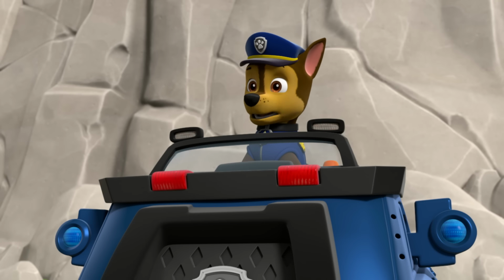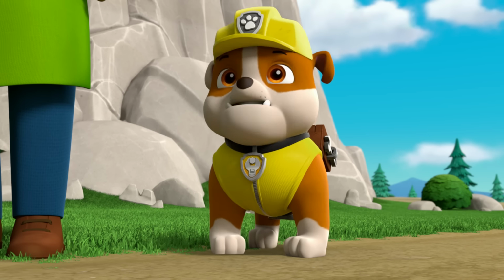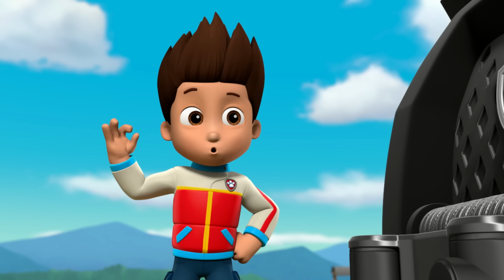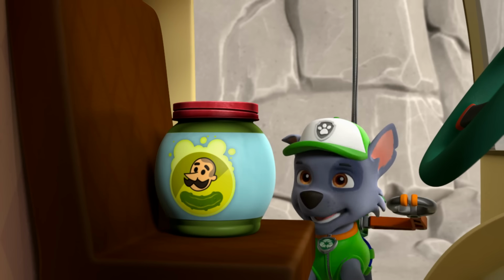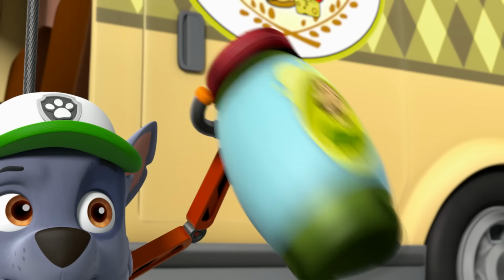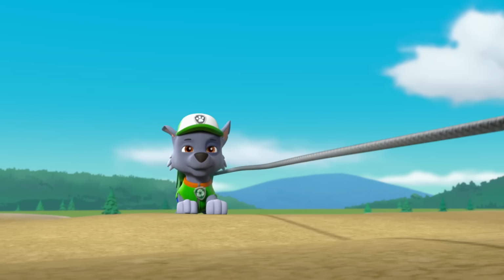Ryder, how do we get Mr. Porter's van back up? If only there was a way to pop that van back on the road. This van just needs a little fizzy pickle power. Rocky, are there any unopened jars left? Yep, there is one left. Shake it, then put it under the van. Jars in place. I'm coming back up.